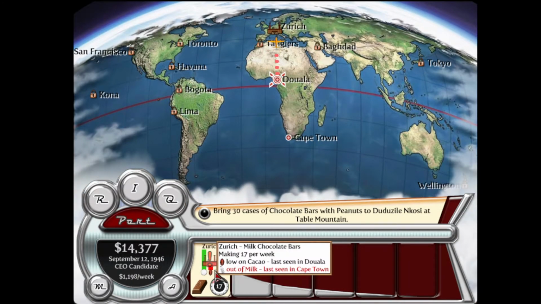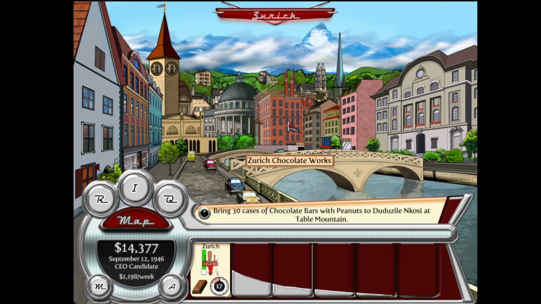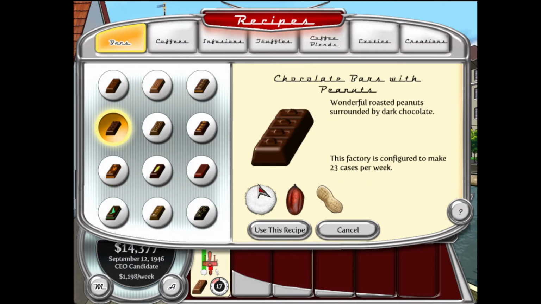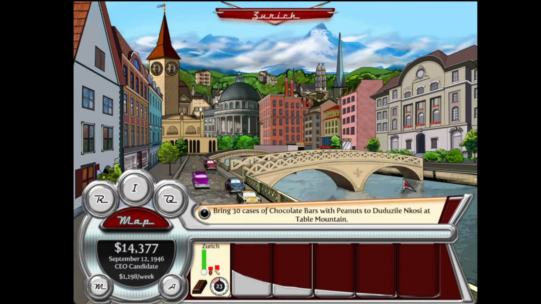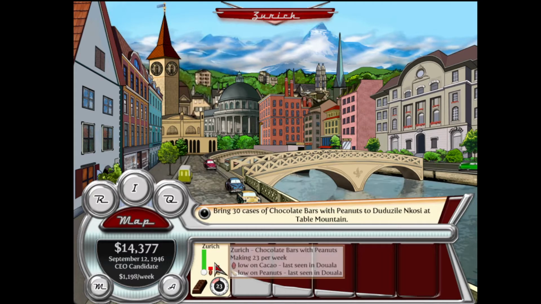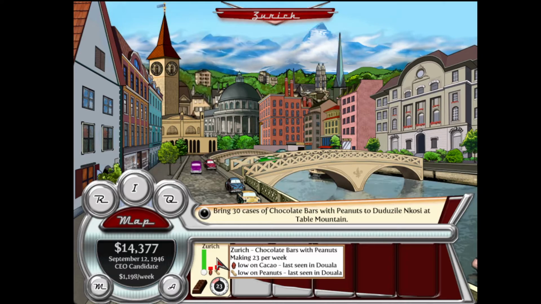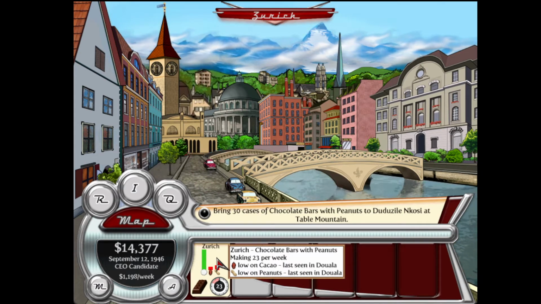So we've used up the milk, which is good. I'm gonna switch to peanuts. 23, like I said. Actually don't have enough cacao.